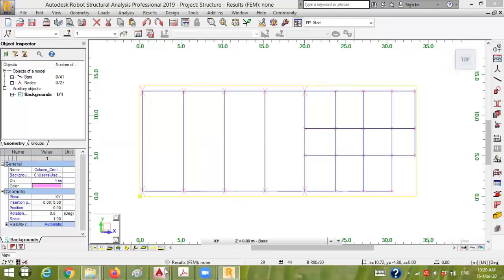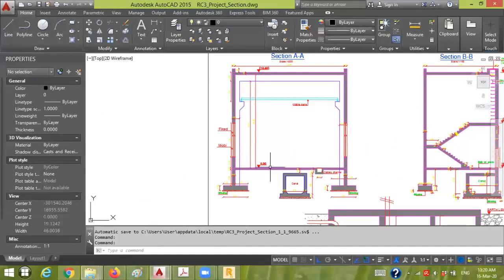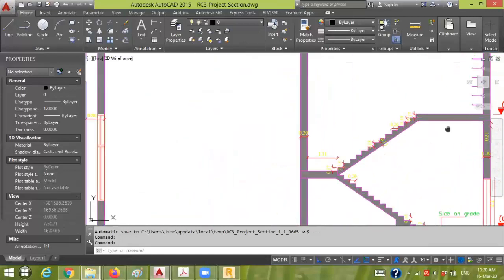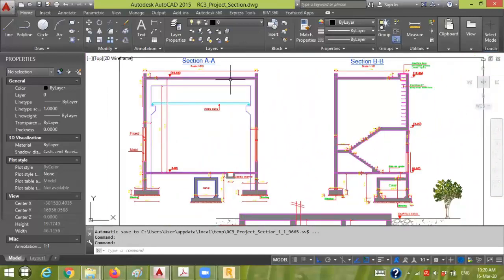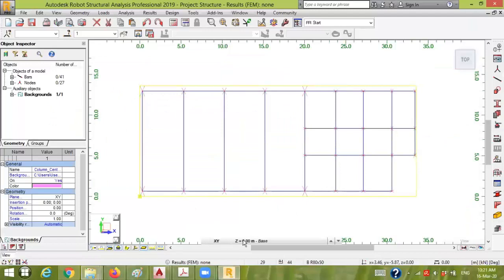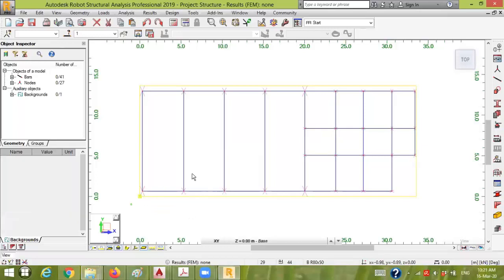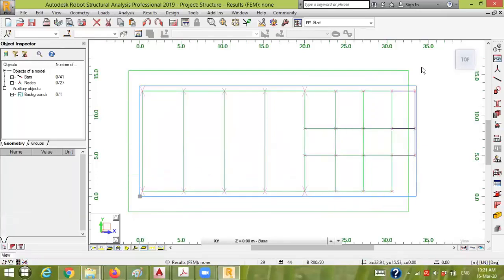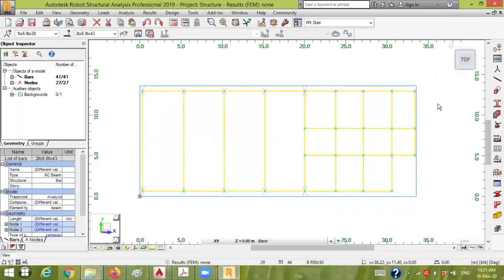So again, in the section view of AutoCAD, we had a level at 0, a level at 5 meters with only the offices, and a level of 10.65. So this is my level 0. I can actually select all this plan and replicate it in order to create the intermediate level at 5 and the roof level at 10.65.